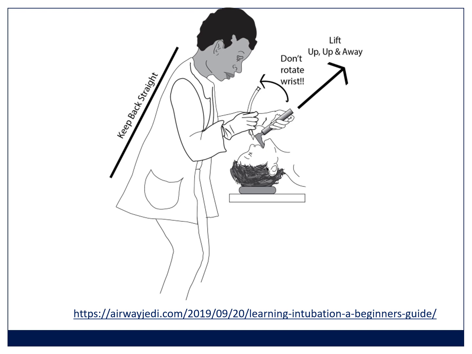Get your technique right, and if you're not sure, have a senior there just until you've put the patient on the ventilator. Two experienced hands in the room really, really help. So key things there, lift up and away once that laryngoscope is in the right position, and don't rotate your wrist. You pull it upwards.